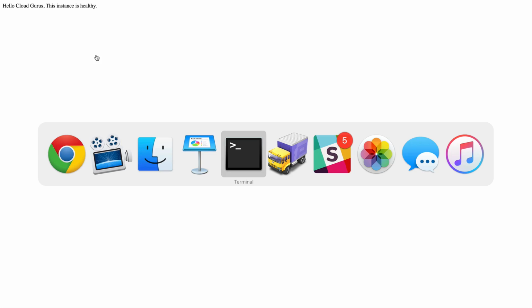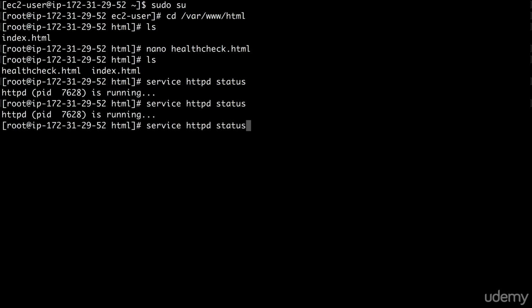You probably aren't allowing in port 80, for example, or it could be that Apache hasn't been started. So you can also go in here and check the status of Apache by typing service httpd status. Often this will happen if you accidentally reboot the EC2 instance and you haven't configured Apache to automatically start up on reboot, which is what we showed you in one of the earlier labs. So there's a number of reasons that could cause this.